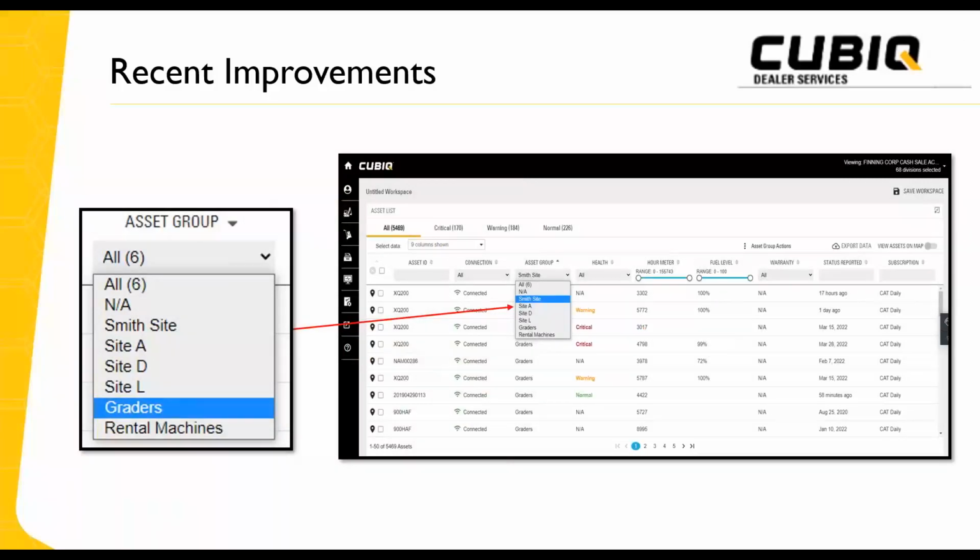Also new are asset groupings. You can now create an asset group for yourself. The grouping function can provide a simple filtering tool that can be used to identify and sort assets based on the groupings you create. And to improve this even more, stay tuned for our next update where Asset Groupings 2.0 is coming out, where it'll also allow you the ability to share your groupings with other members of your organization.